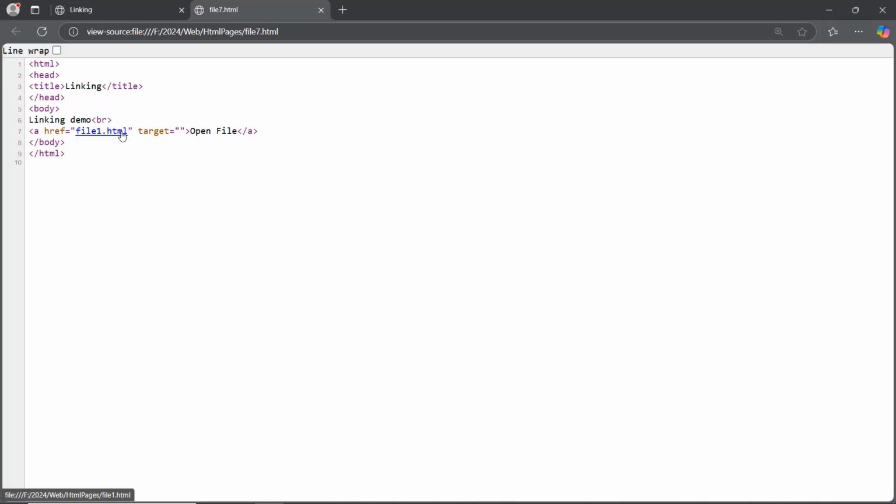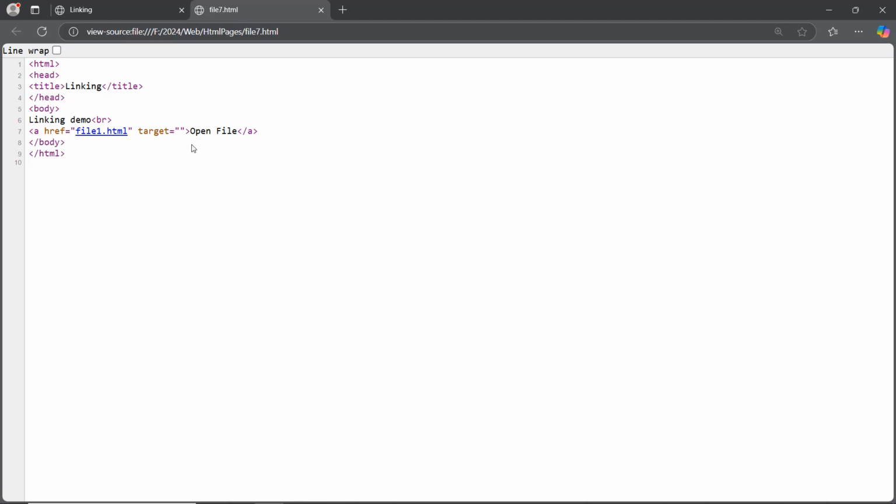Suppose this file is outside the folder, then you have to give the path. Right click here, open view page source. Here you have to give the path of the file. Here the file is already present in our folder, therefore we only give the name of the file. Okay, this is a simple linking.